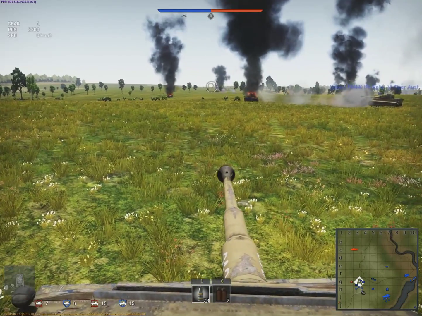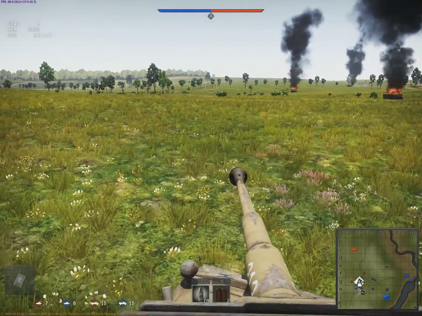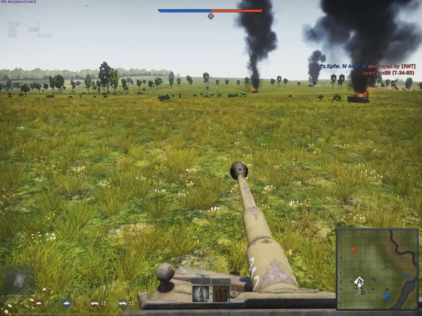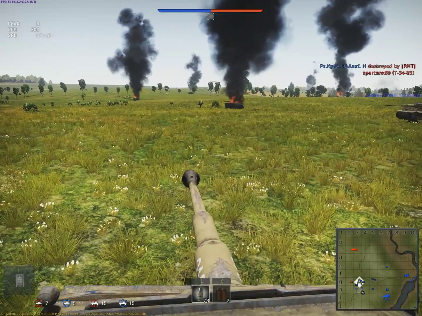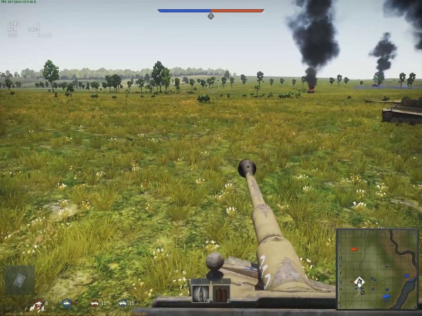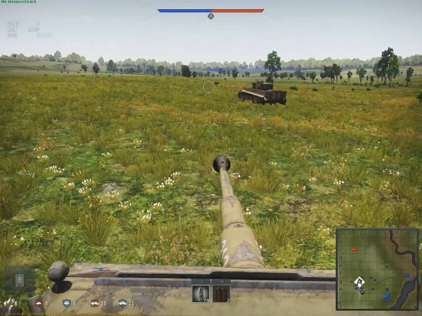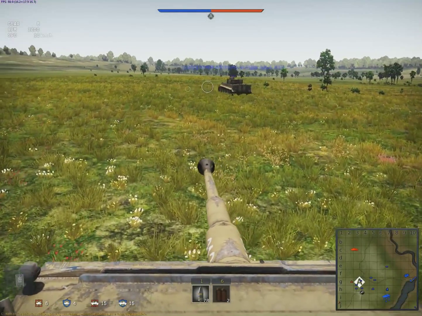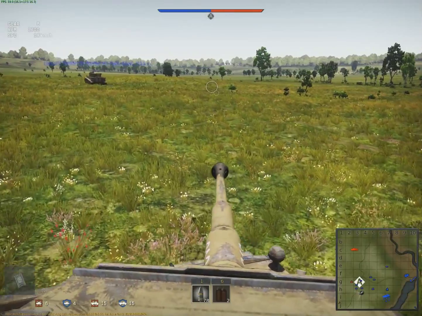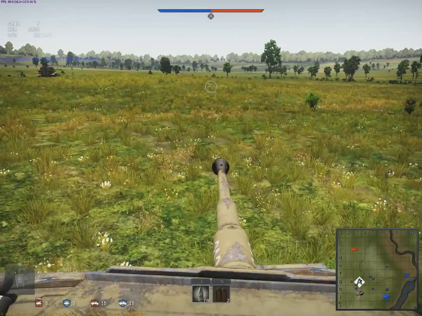Okay, so I notice this friendly Tiger up here. He's got his gun pointed to a southwest direction, so I figure he must be engaging an enemy there, and I'm trying to push forward carefully to see if I can spot the target that he's shooting at. So I want to be careful here. I don't want to just drive out into the open and expose myself and potentially get one-shotted. So I'm just going to back this friendly Tiger up. And finally I can see the enemy on the mini-map.